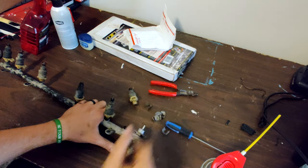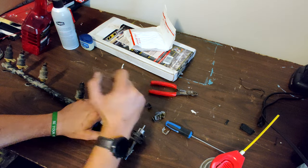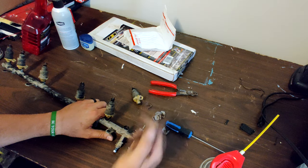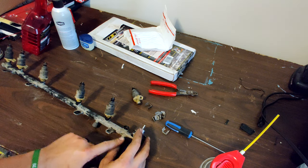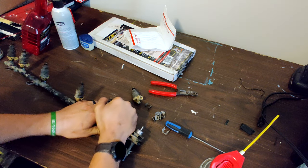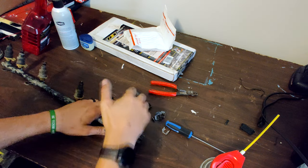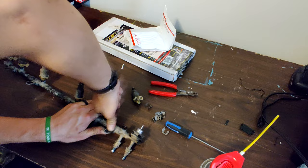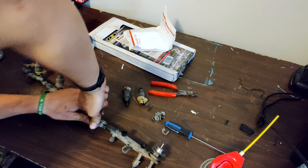There's one. And the O-ring's down inside there still. What I'm doing is pulling and rocking in circles, as you could see. Another thing you don't want to do is you really want to be careful not to bend this fuel rail. You want it straight. If you bend it, go get another one. Go down to a junkyard or something. Oh, these are definitely hard to get out. There's another one. That one came out with the O-ring.